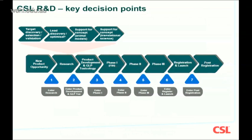And then it's about generating support for your concept, either in animal models and having moved beyond animal models, I guess doing what's now referred to as translational science, trying to understand the extent to which your compound is likely to work once you get into human clinical studies. And this is becoming a really important part of what we do, this translational science piece. And it's all about decreasing the risk prior to moving into those really expensive clinical phases. And I'll show you what I think is some important pieces of translational data that we develop.